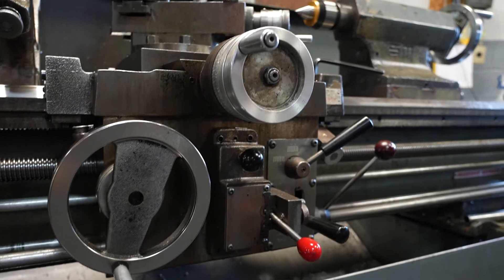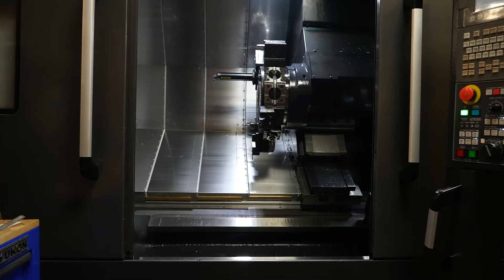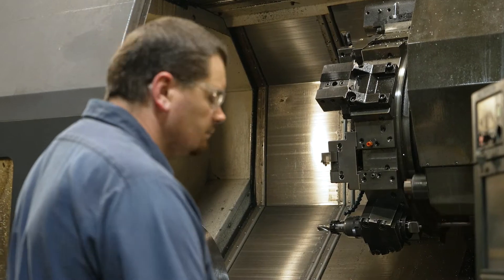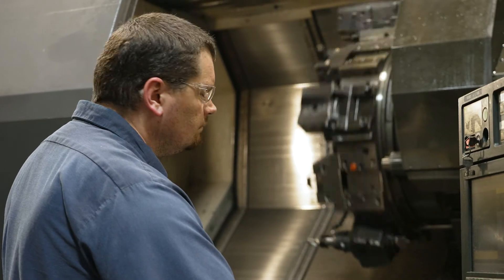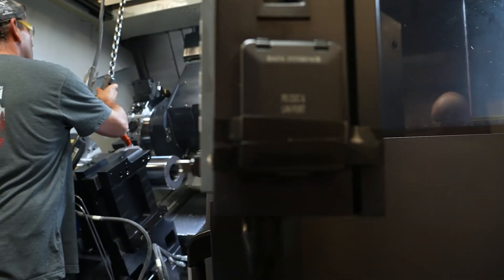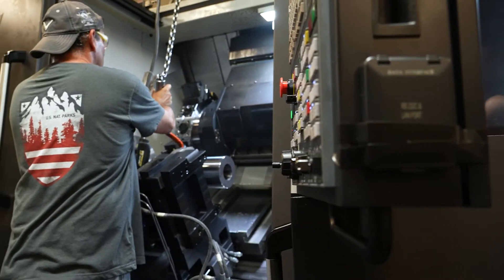NET & Dye has 22 machines, both manual and CNC. We've recently added a Doosan to our machining portfolio for added precision machining. We have a similar machine that has a smaller diameter capacity, and we really wanted to add a machine so that we could do larger shafts, with live tooling and precision machining on the Doosan.